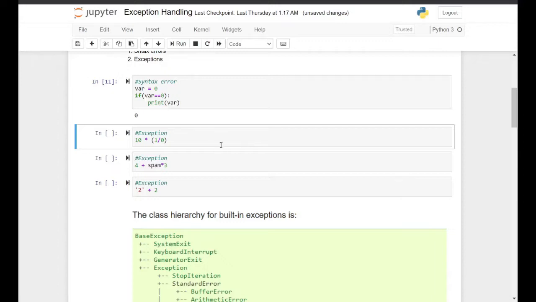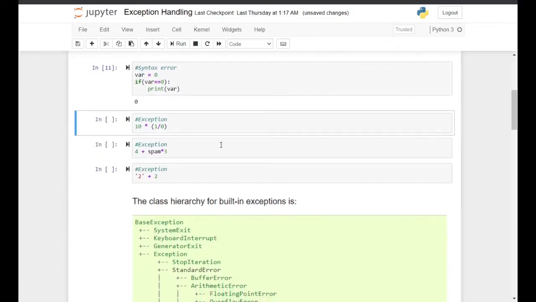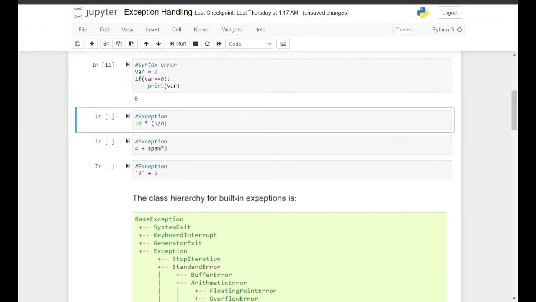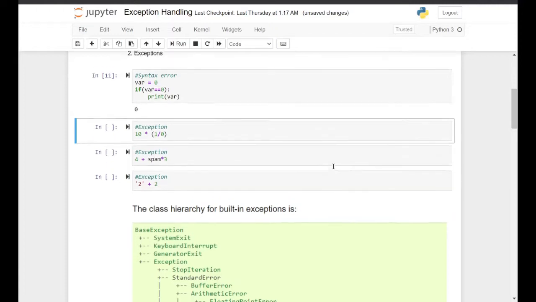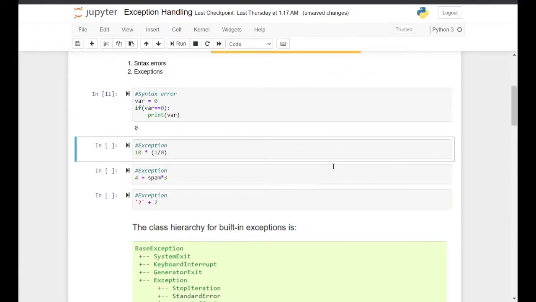And like I said, since you're new at Python, you're probably experiencing a lot of syntax errors already. Now, even if a statement is syntactically correct, it's not necessary that it'll always run, because it may cause an error when an attempt is made to execute it. These errors which are detected during execution are called exceptions. I repeat, the errors detected during execution are called exceptions. And we will see how these differ from syntax errors. Exceptions are raised when the program is syntactically correct but the code resulted in an error, which changes the normal flow of the program.